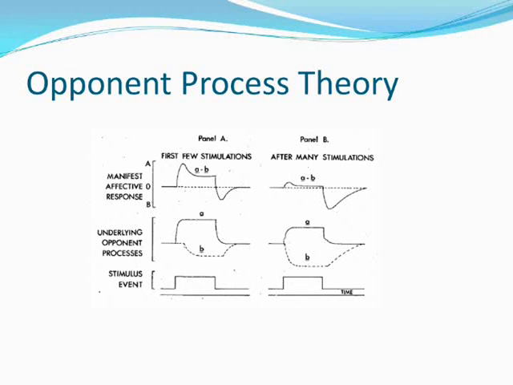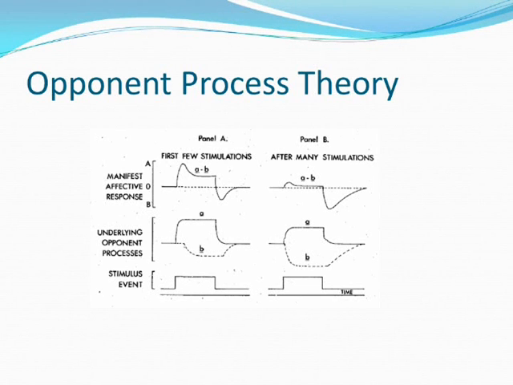one right here. So the idea being that you have an A process, and that's the physiological, emotional, psychological process that has to do with the actual incoming of the stimulus. So the stimulus itself kicks off the A process, right? The A process, once it reaches a certain level, starts the B process. So in this middle panel here showing the underlying opponent processes, you see that A goes up, reaches a peak, levels off, and soon after A reaches the plateau, B starts and B goes down, right? And you can see then after many stimulations that A has habituated and B has sensitized.